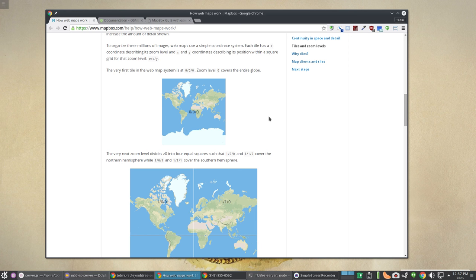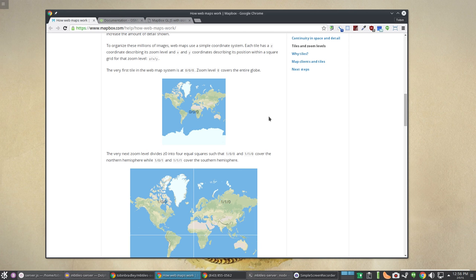But rasters have some problems. There's no way on a raster to change the styling even a little bit. If you have to do that, you have to build a whole other set of tiles. So if you say, oh, I want these tiles, but I don't want to see buildings on it because I want to see something else. Or I want these tiles and these features, but I want them all to be a light grayscale so I can show choropleths over them. You have to build all new tile sets for that. Also, because they're rasters, you can't really fractionally zoom. You can't just zoom just a little bit in. You have to do it by these set scales because a stretched raster looks like crap.